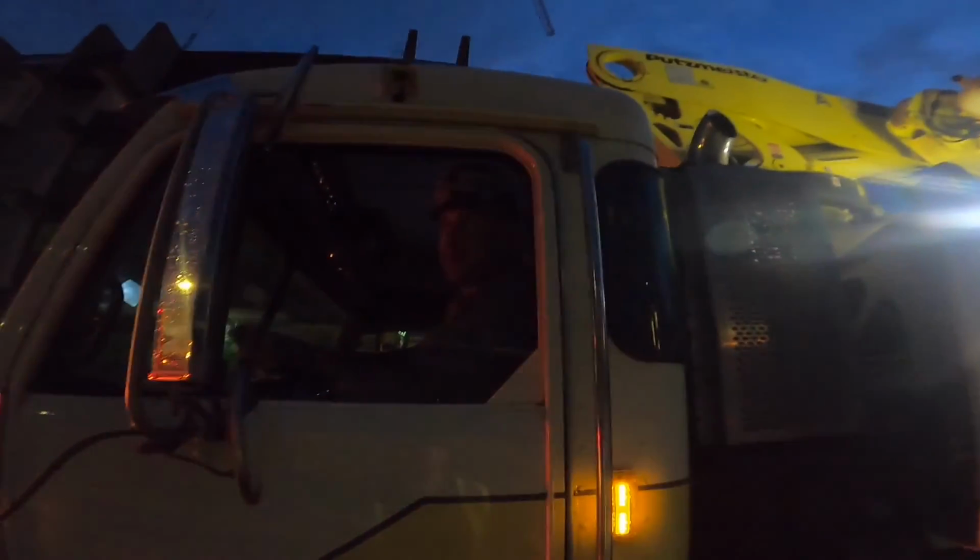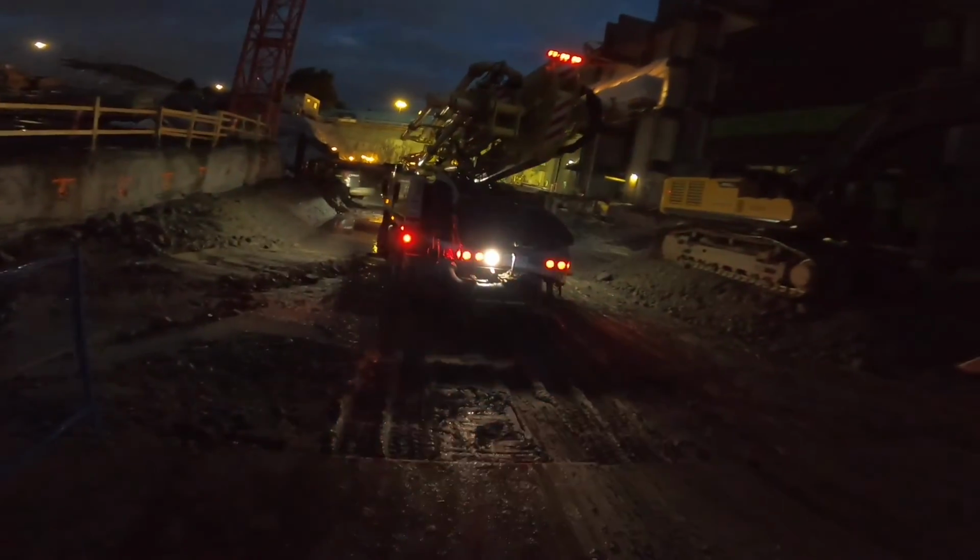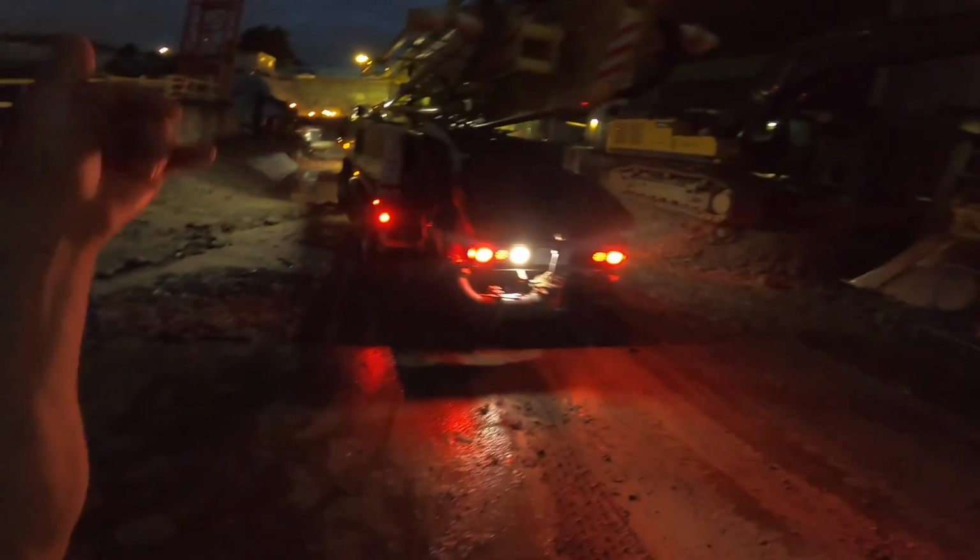Hey. Pull ahead, lock him up, and get a run at it. There's a bump there. You would have been better off to be 3 feet that way. You'll get over it. I'm locked up right now. Okay, so. Yeah. Pull ahead and get a run at it then. Yeah, this is not great. This nasty little bump right here. There we go. One way to do it.